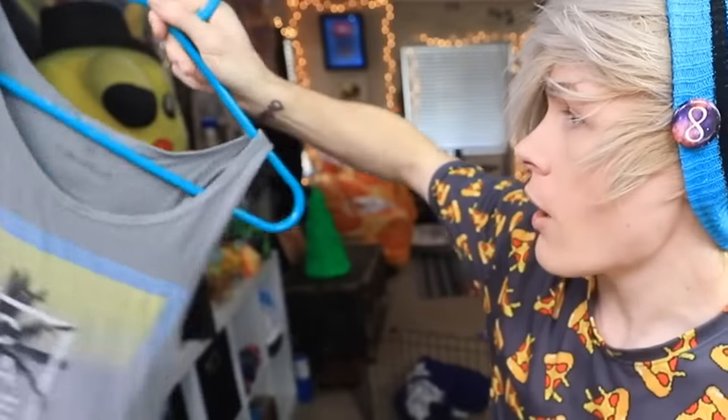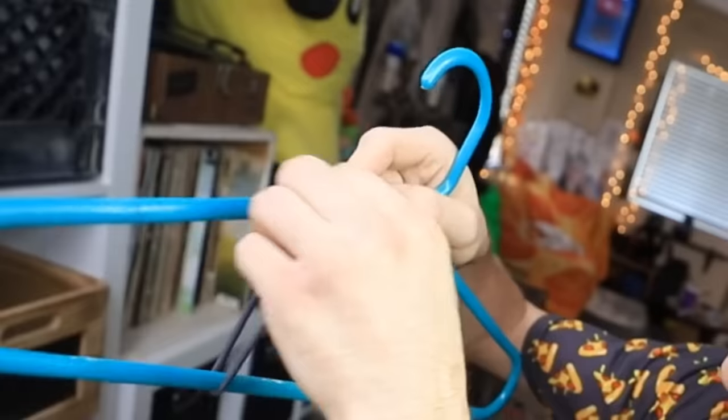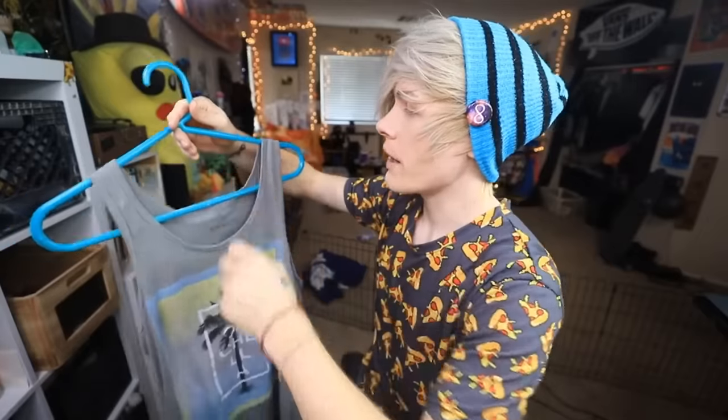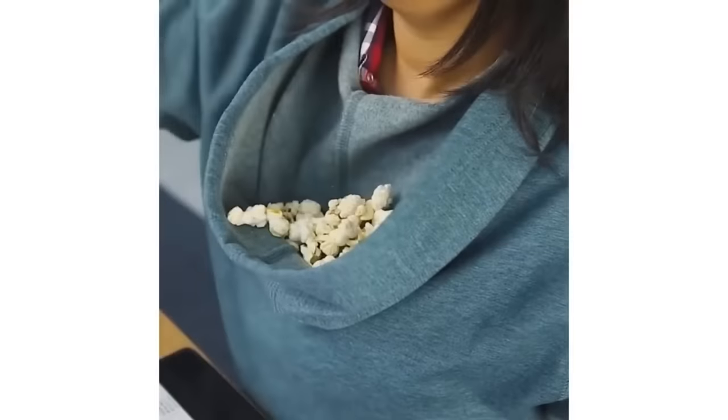Okay, so here's our pesky shirt that just keeps falling off. Oh no! My tank top just keeps falling off! Come on, fall off for me. Oh no, it fell off! What do I do? First we get our hairbands. We put them on. Boom. Boom. Hang that back up. Oh look, it's not falling off! Well, I mean a little bit. Actually, that's actually working. Well guys, I guess we'd say that this one works!